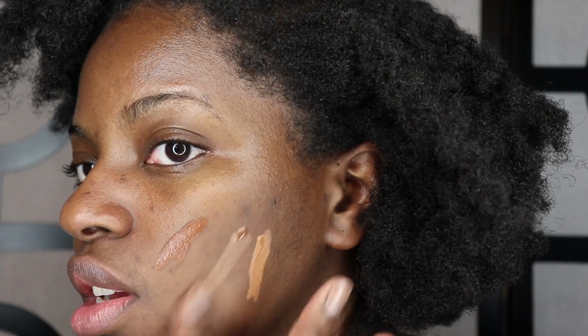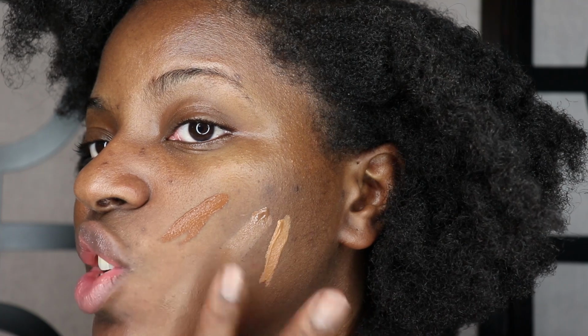So I feel like I could actually, I like that, but it's a little tad too dark. So let's see how this blends in first before I say it. That one blends in. So actually I think that could pass as my skin color, because yeah, that looks like it passes my skin color. Let me blend that one in. Ooh, I like that one too. I actually prefer that as my skin color. That's really pretty. The other one might be a little too. So that one's mostly on that side. I think that one is my skin color.